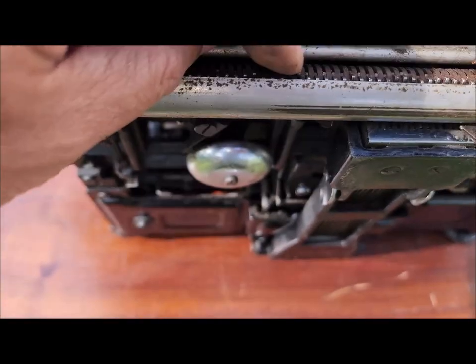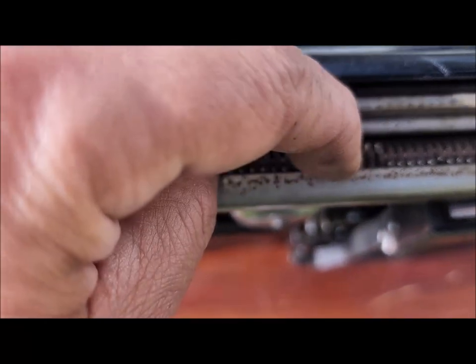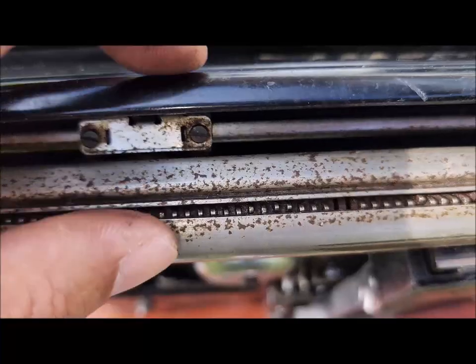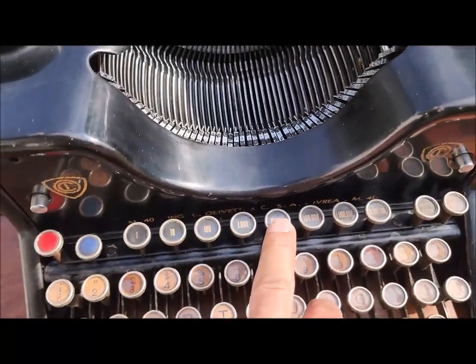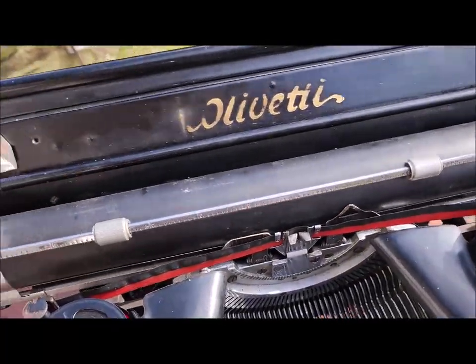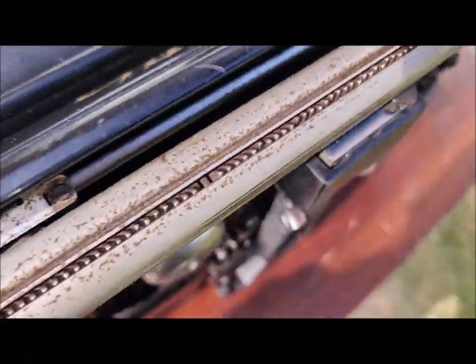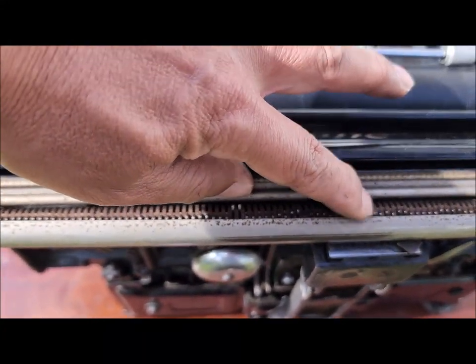Then we can move like this, this side, two, that means a tab, see? I show you now. If you hit any tab key, it stops around here. Let's see. See? Yeah. So for tab setup, we need to manually open this one, and then manually we can set up the tabs.